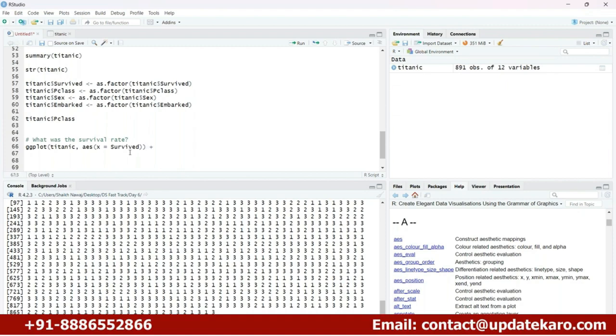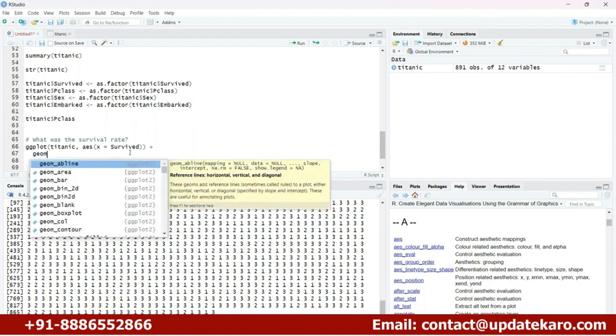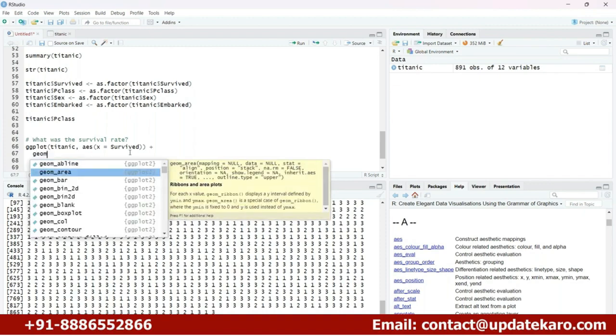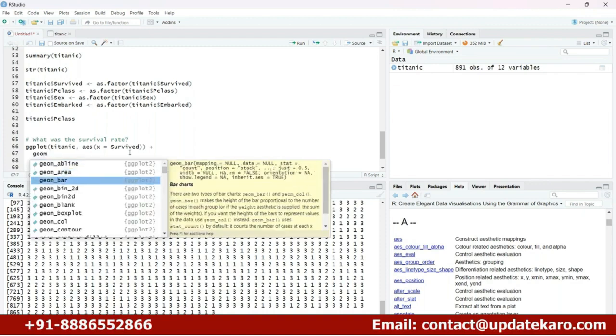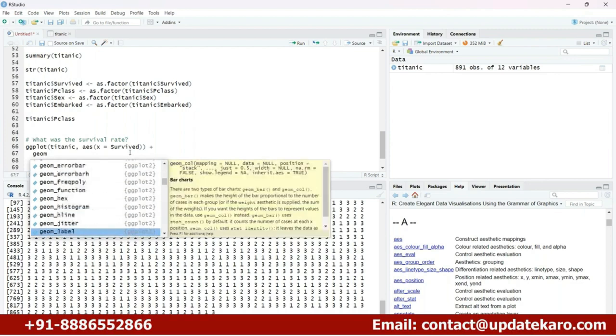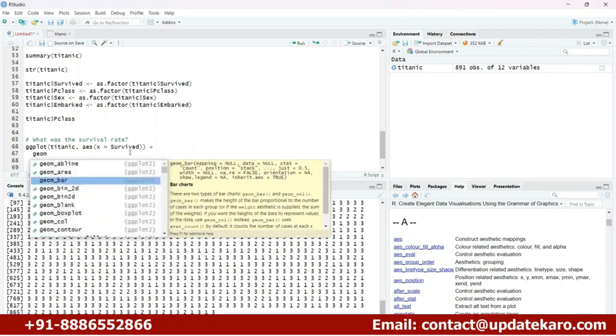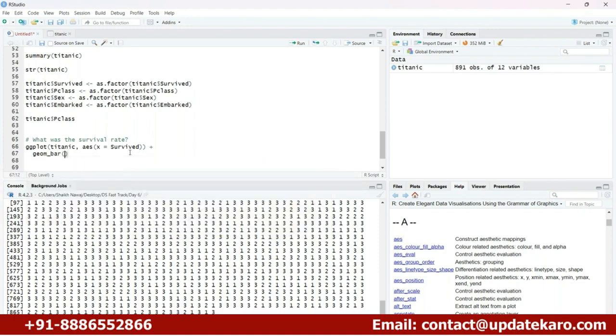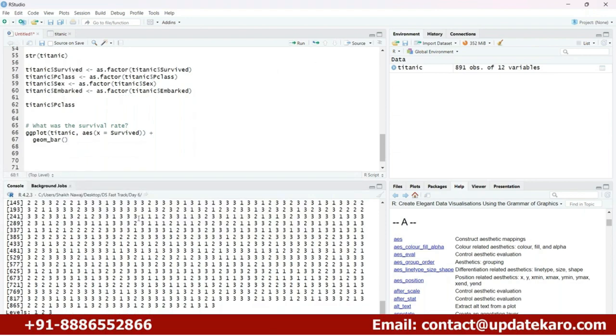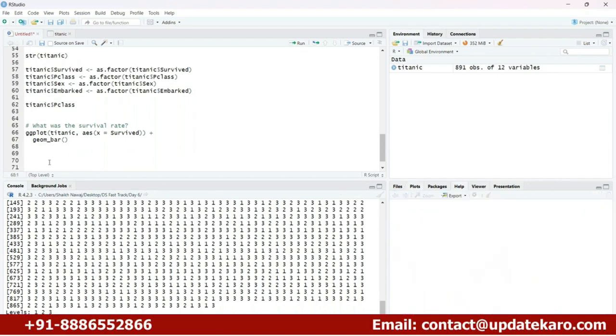I want the geom AB line, an area plot or a bar plot. There are so many options, right? Here I want the bar plot. Let's go and run this small line of code.